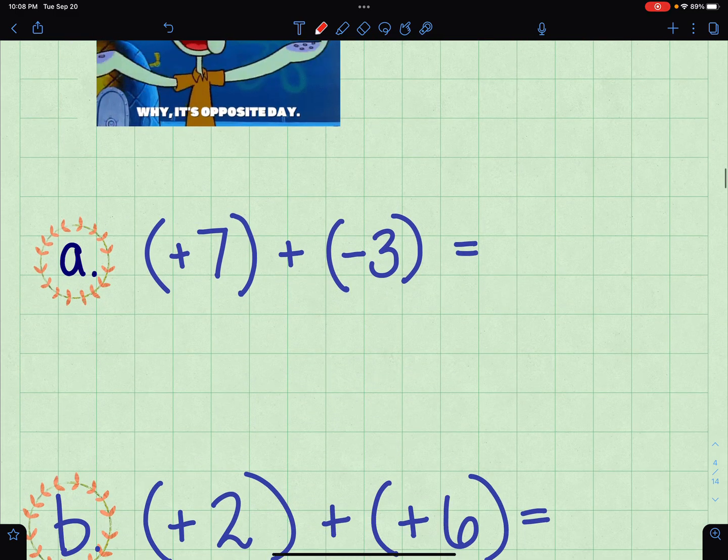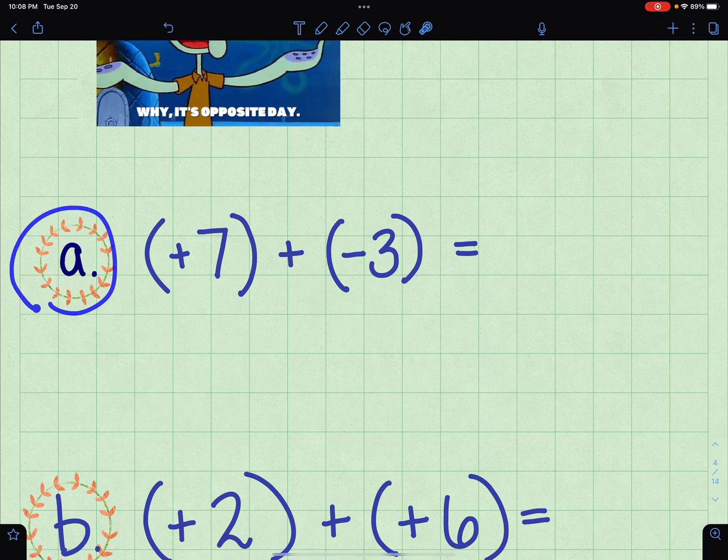Let's do some problems. Let's just make sure that we understand the rules. All right, so here's the rules again. We're going to start with A. If you're following along, this is on the bottom of page 30, but that's okay. I don't want you to follow along in the book. Just really pay attention to this because these are really super tricky.